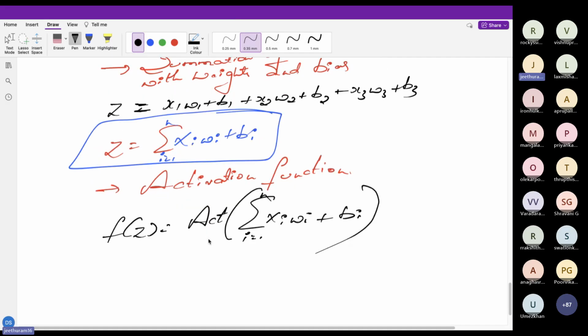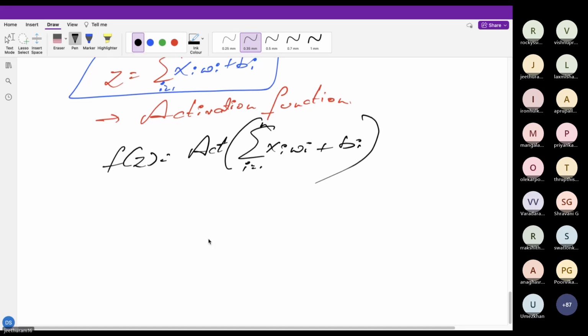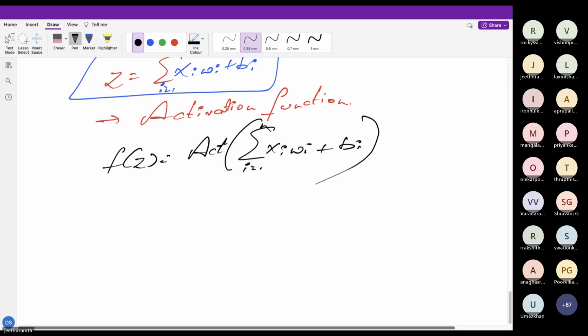What is an activation function? When I say activation function, it's a mathematical function which introduces non-linearity into your equation.